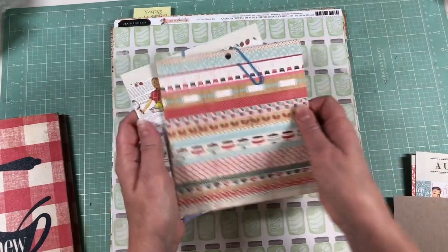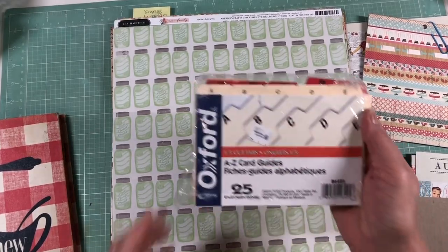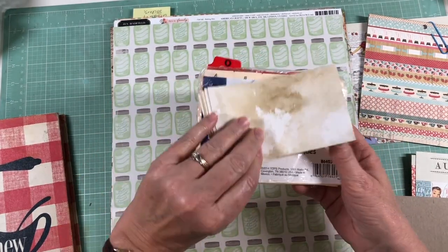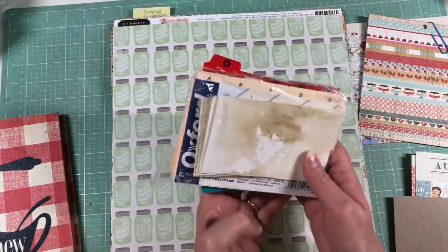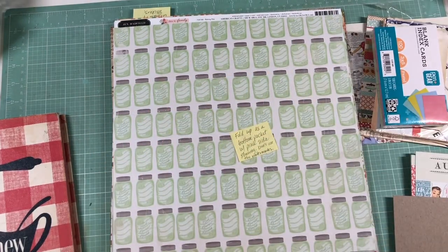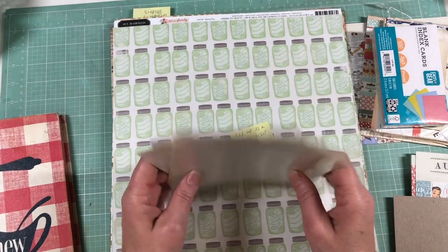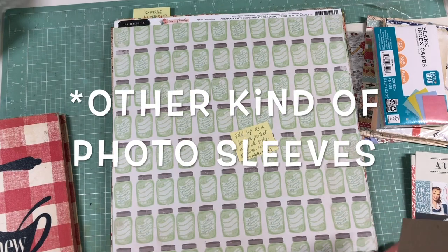So we're going to be using these and cutting these up today, and then we're going to layer them onto these alphabet cards or index cards, and then maybe backing some of them with plain index cards, either coffee dyed or these colored. And then we may take some stickers from these packs and sticker them up, or maybe add some fabrics or something. I'm going to need to trim them down some to make sure that they fit in the photo sleeves. And then I had the other kind that I showed in last week's video as well.